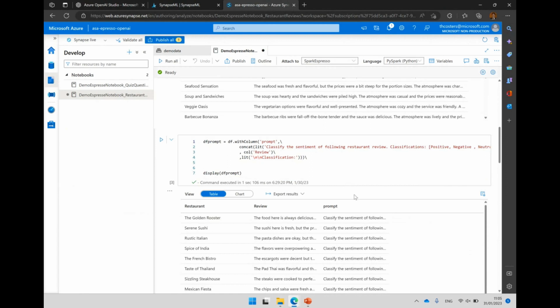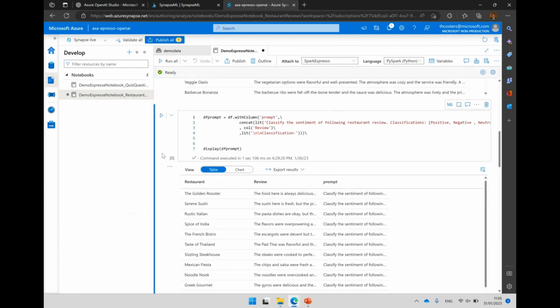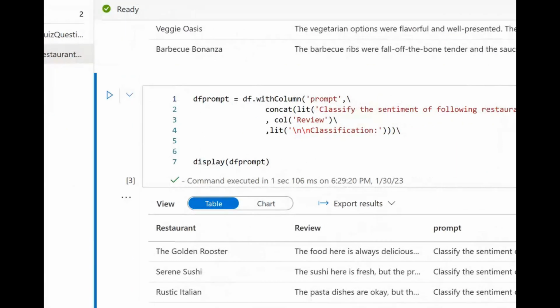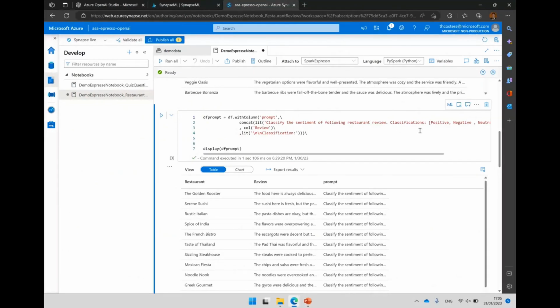Next up, we're defining the prompt, because what we need to do is give a command to the GPT-3 model, to OpenAI, on what it has to do. As you can see over here, we say classify the sentiment of the following restaurant reviews, and here you can see the classifications.